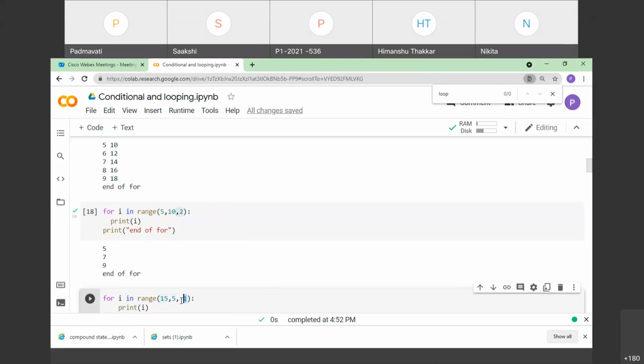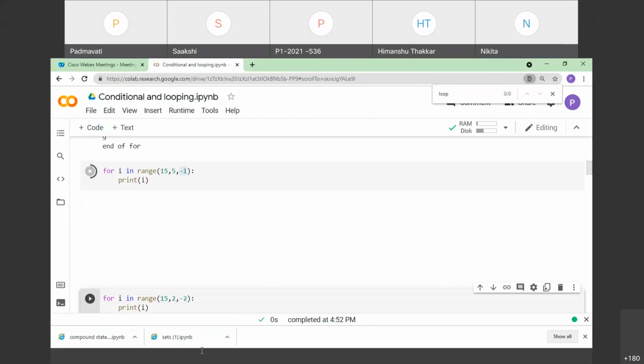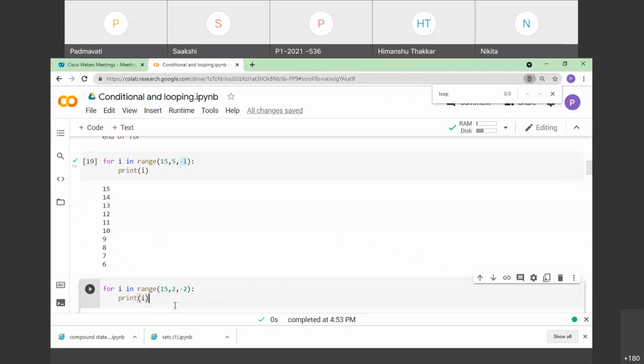And what it will do is it takes -1. The step size here is -1. So here it takes all the values 15, 14, 13, 12, and so on till it reaches 6. In a similar case, in the next one, it takes all the values from 15 up to 2, with step size as -2.